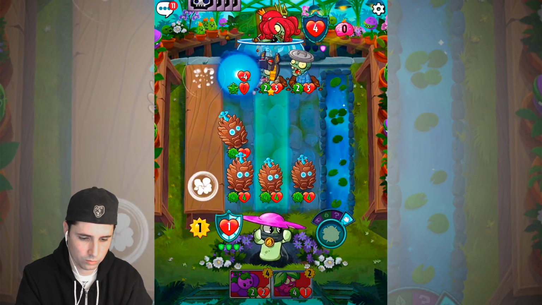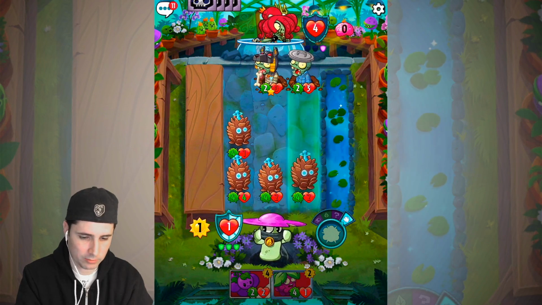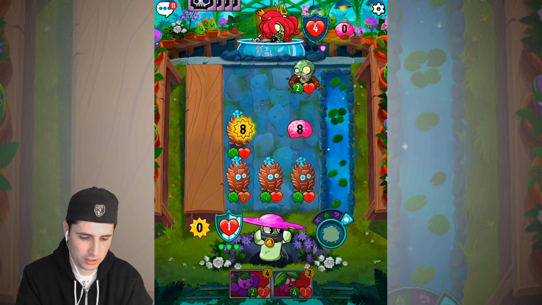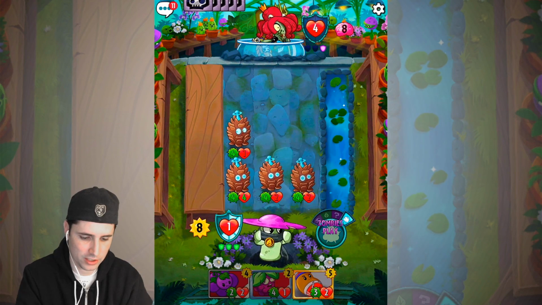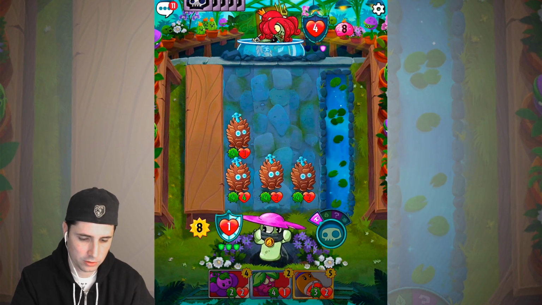See what we can do. 2 Pine Clones on the table there. Gosh, I'm just nervous about if he's got anything direct damage. I've got a 66% chance of losing. 33% chance of blocking on that next one. Let's see what we can do.